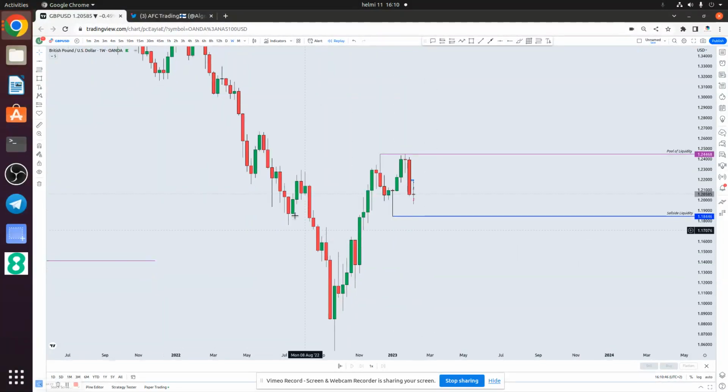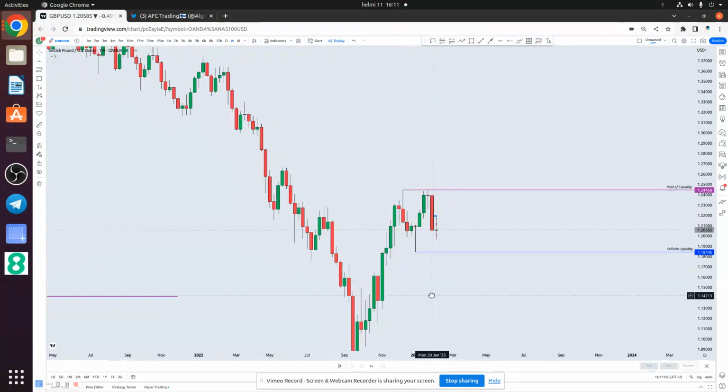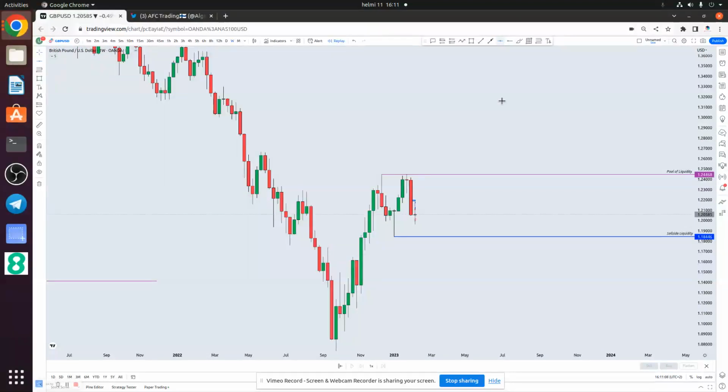But then we have something else. We have this structure that price touched, and instead of reversing, price kept going up and it took it out. Now remember what I always say in my videos. If price takes out liquidity, for example, if we take out this high and price is above it, it will act as support for price to continue up, or it will break below, retest, and then continue going down.